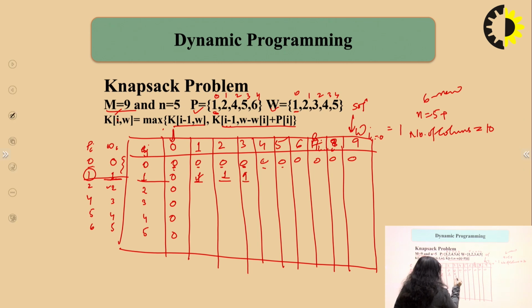So this way, whatever the capacity of the knapsack is right now, whether it can carry 8 kgs or 9 kgs, whatever, since I am open with only one object which has a weight of 1 and a profit of 1, I can only add that object to the knapsack. So the maximum profit that I can make here is only 1 unit.